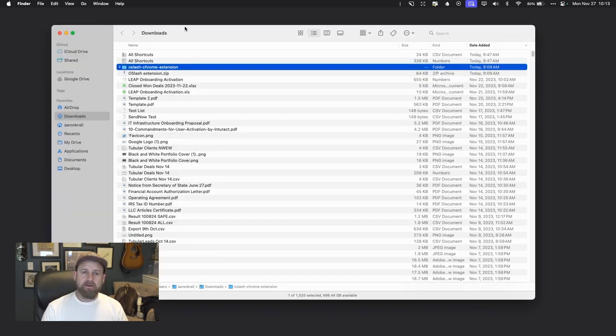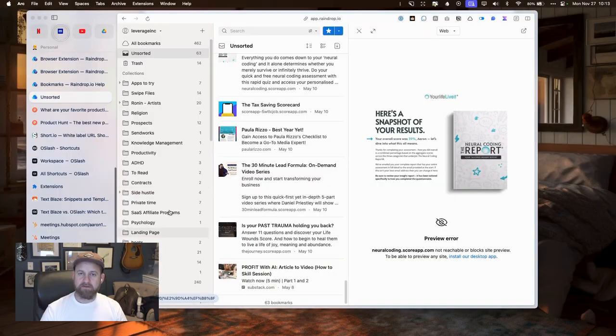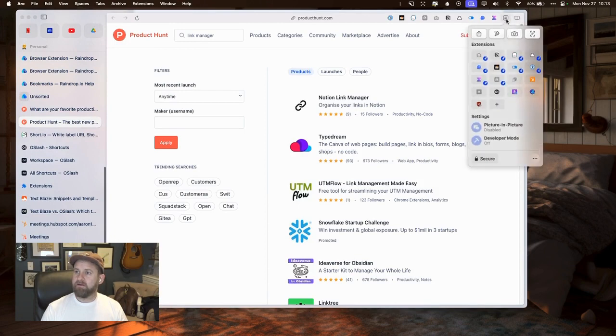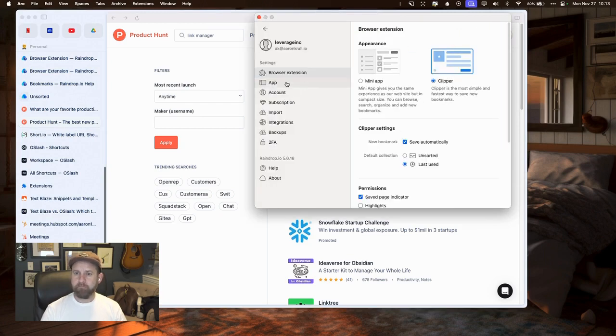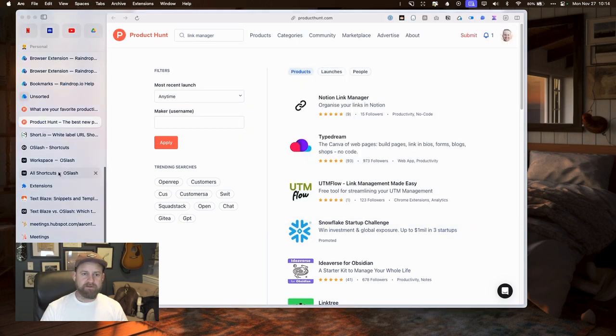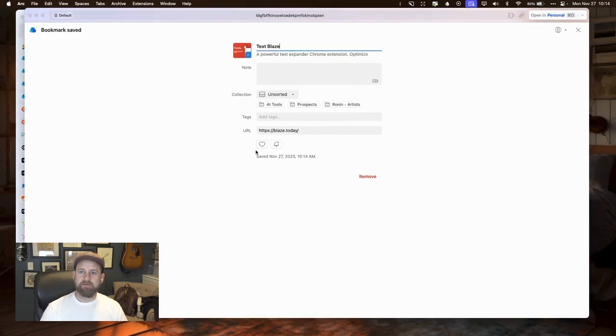It's saved. Now, let's say you are cruising around and you want to save a URL, right? So let's go, I'm in Product Hunt here. What I've done is if you go into Raindrop, click on this, click on Settings, and you look at keys, you can see this new bookmark, Save Highlights. I have that saved as Command Shift S. So let's say I'm cruising around and do Command Shift S, and that opens up this page here, and it automatically fills everything in.